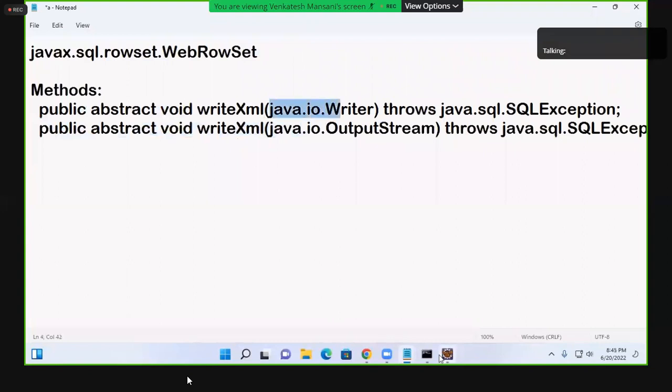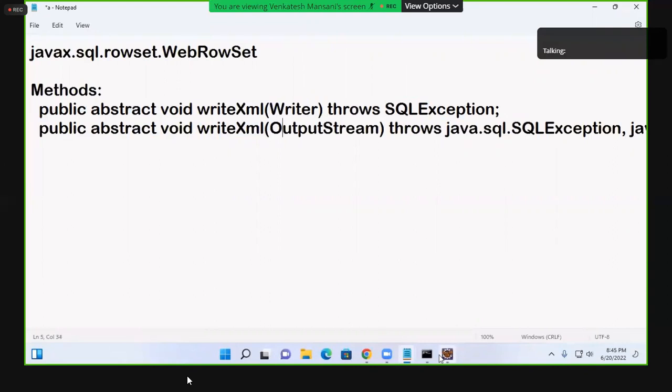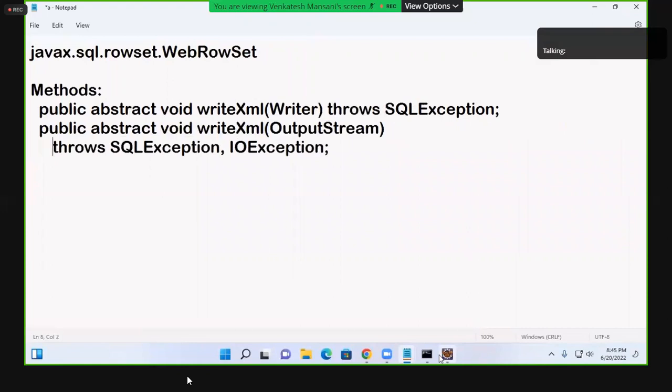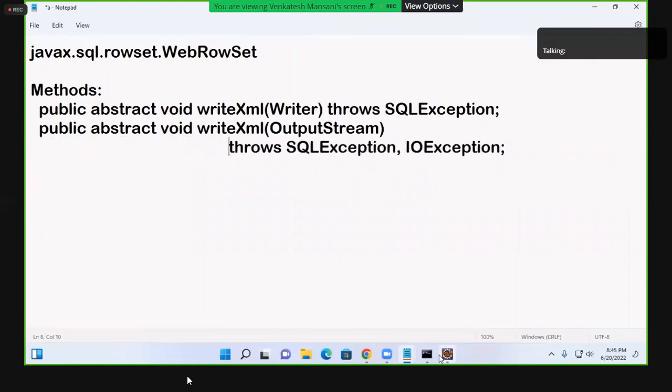See, it is character stream. That is byte stream. It is character stream.